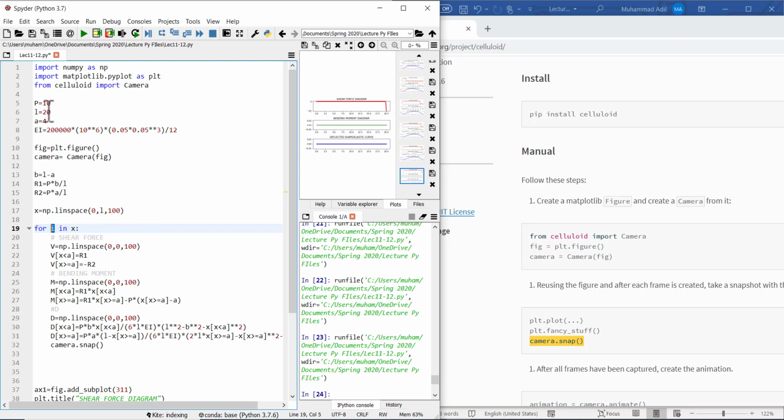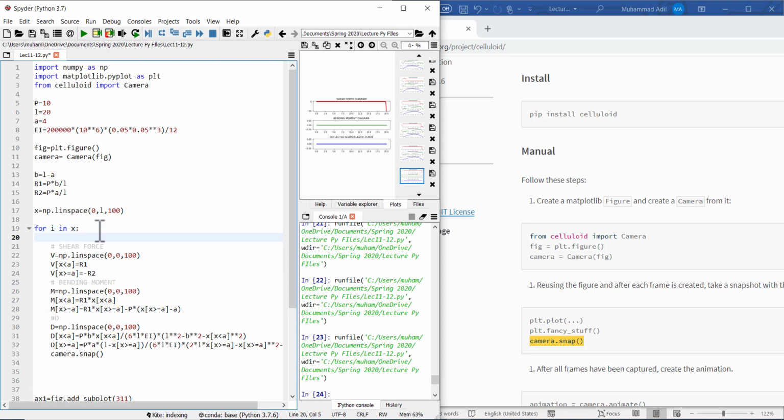Because the length is 20 meters, and we already have divided it into 100 equal parts, that will be 0.2 meters each. So i will be first of all 0.2, and then 0.4, and then 0.6, and that is the i that we need to be replacing a everywhere. So instead of replacing a everywhere, let me mention here that a, small a, is equal to i.